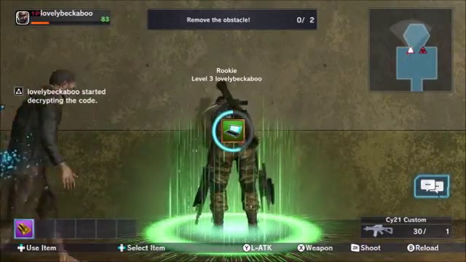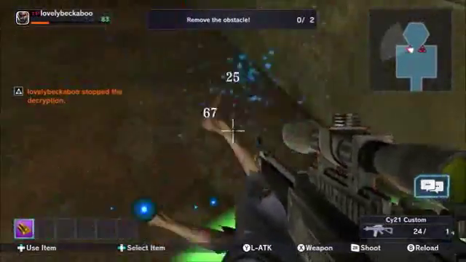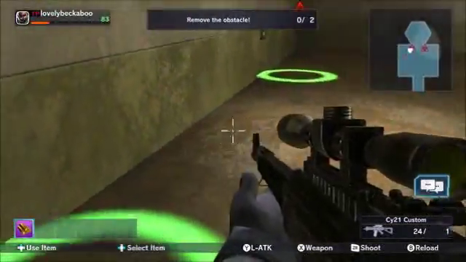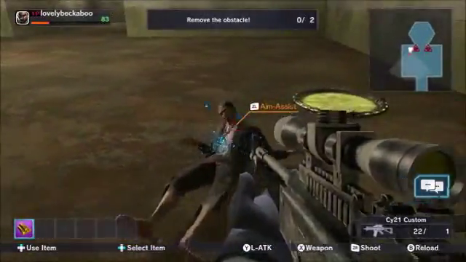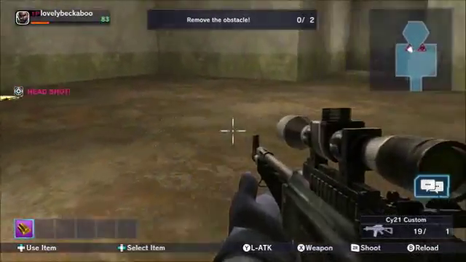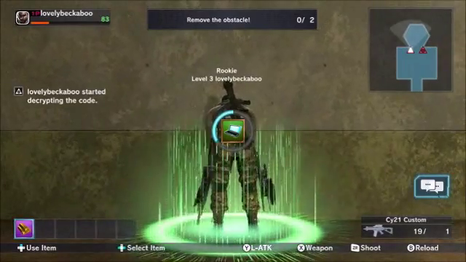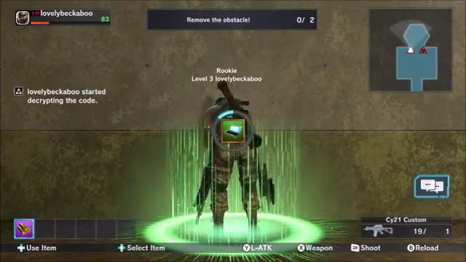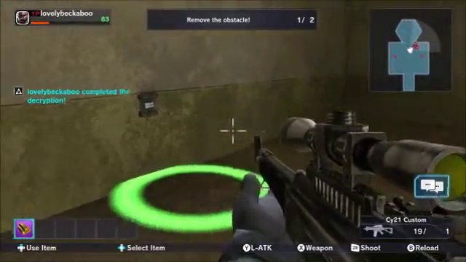Uh-oh. It's coming towards me. I need to shoot the thing! Is there anyone coming after me? Get out of there. Okay, is there anyone coming after me? Good. I need to do something. I got one down. Oh God, there are two!